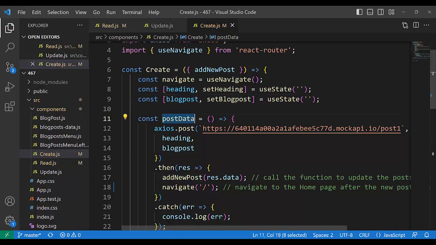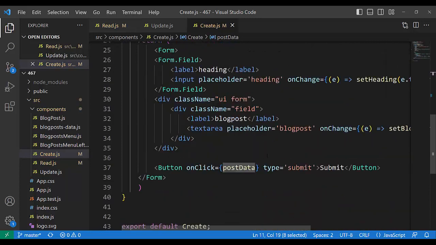I didn't say that, I said that the first time. Let's go to see in create form, submit, look at on click post data, call post data.